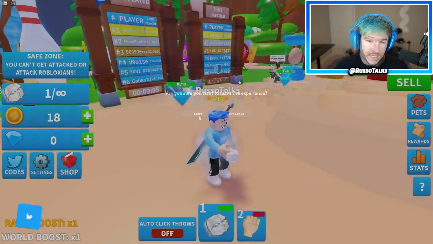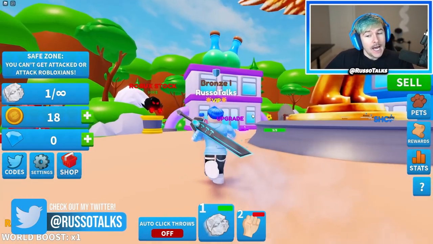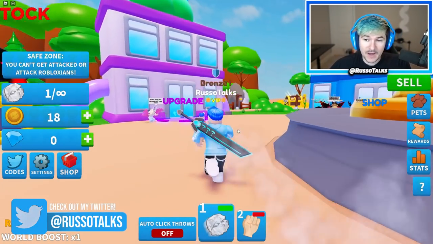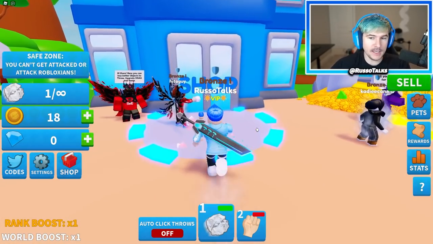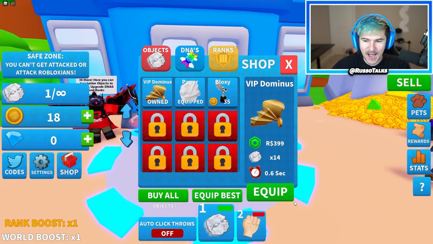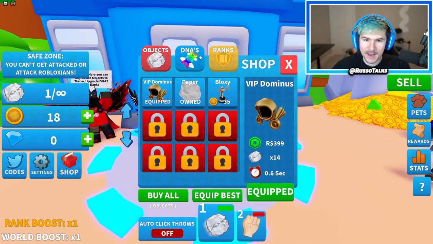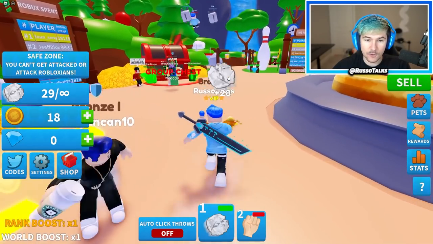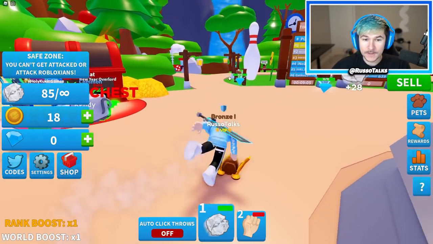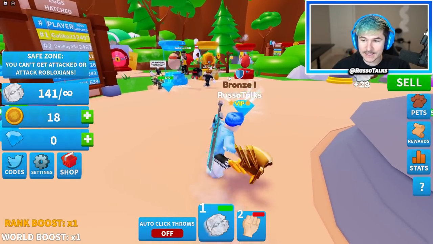I gotta rejoin. Hey, so I rejoined. I'm not gonna lie. I bought like every game pass, okay? I thought it would be helpful because if I'm gonna get to the last point of the game, I need to become OP fast. And I now have this. There is my infinite DNA and the VIP Dominus. This is gonna be times 14. So now when I throw, it's going 28 each time.